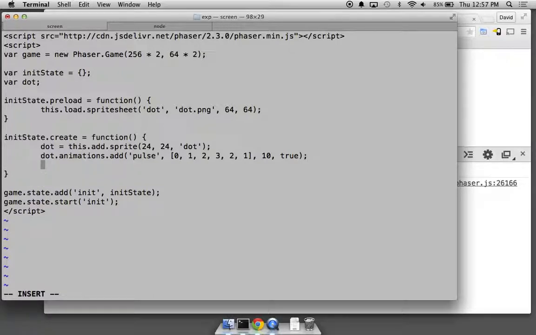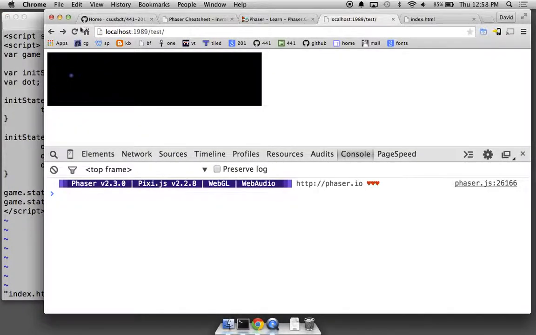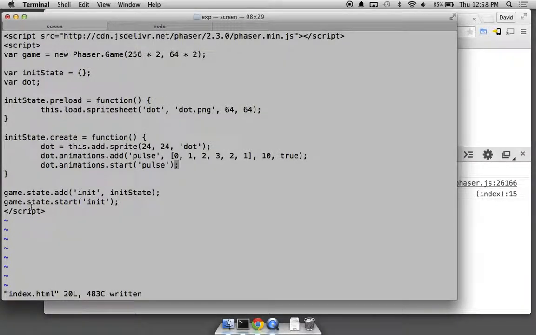Now we're going to make the pulse animation active. So we do dot animations dot, I think it's start, and then just the animation that we named, which is pulse. Let's try that. Should be pulsing. It is not pulsing. Start is not a function. Oh, play, I think.